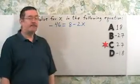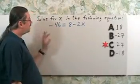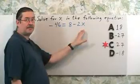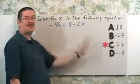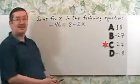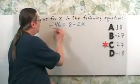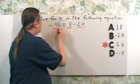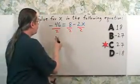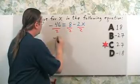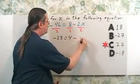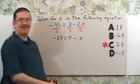When I tutor students, I stress that if you have an equation and if you notice that everything is even, then just divide through by 2, you get a smaller equation, which is easy to deal with. So let's do that. I'm going to divide everything individually by 2. So you get negative 23 equals 4 minus x. Much easier.